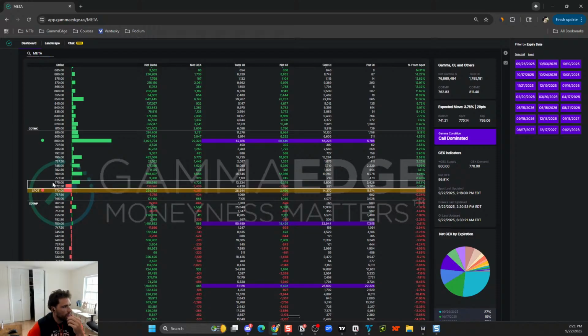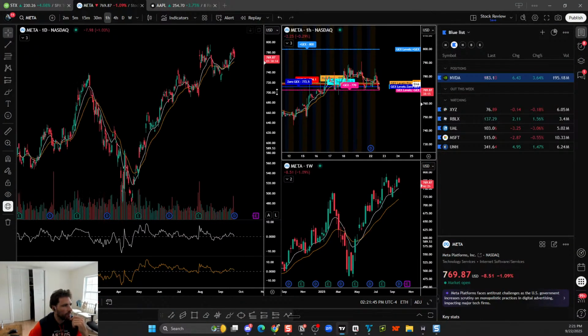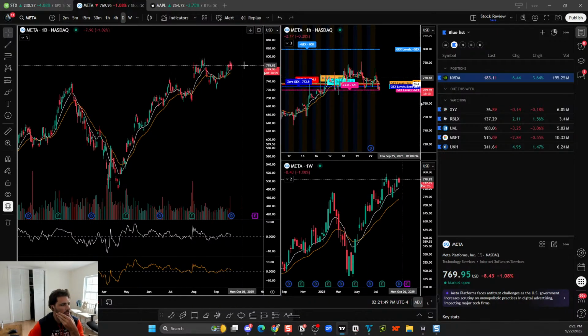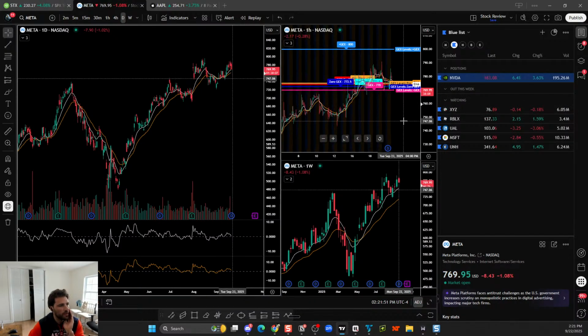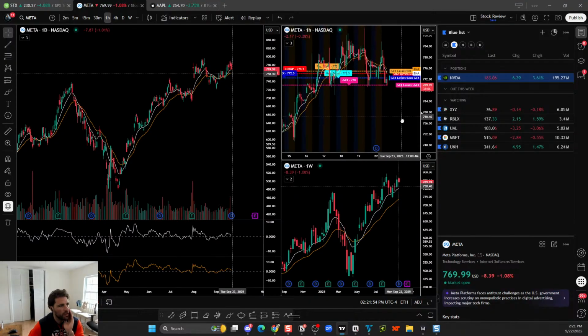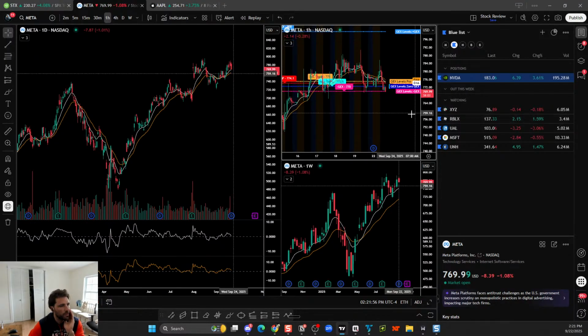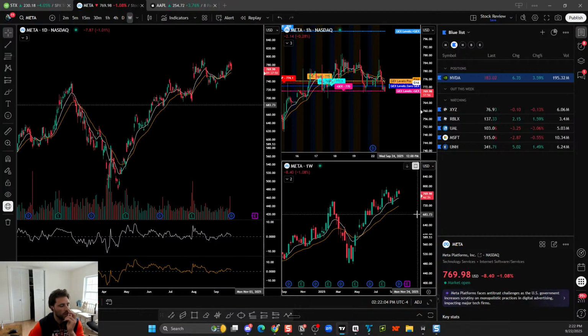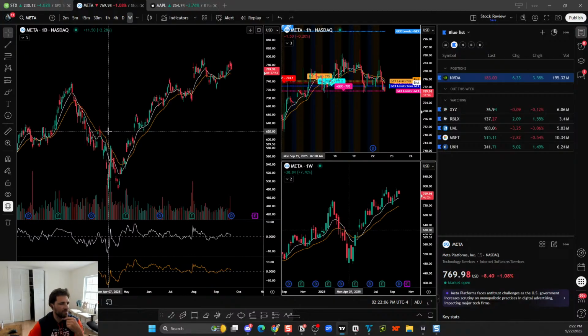Yeah, so the key level in Meta to hold right now is 775. That's just the top of the transition zone where it starts to get really into a call dominant environment. So want to see that level hold. Unfortunately, right now it is breaking down. From a price action analysis on the daily chart, it's just kind of a chop range in between this whole level here. Zooming into the hourly chart, it's starting to break down a little bit. 770 looks to be the key level, negative GEX, so don't want it to lose that. Weekly chart is just a simple pullback right now, but I'm not compelled to do anything in Meta right now.